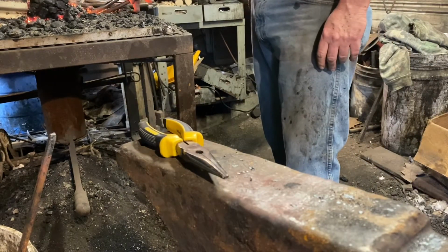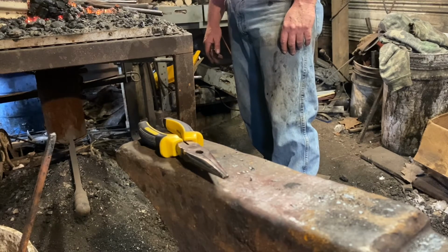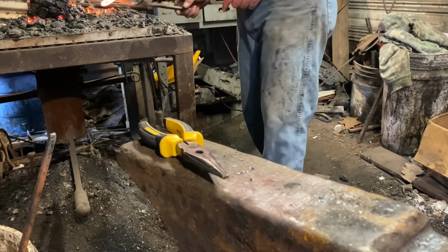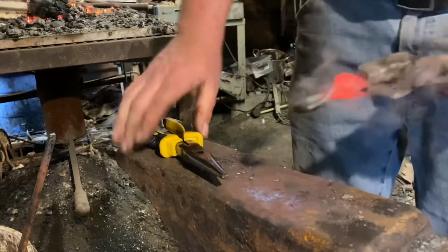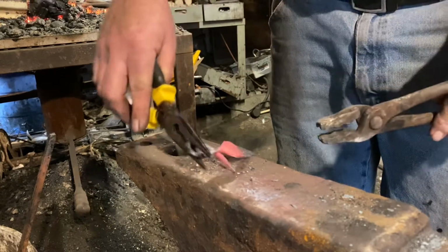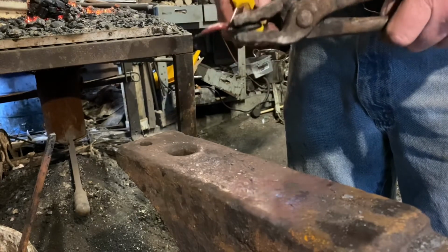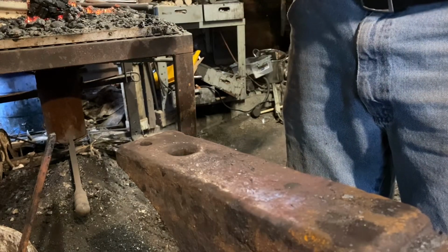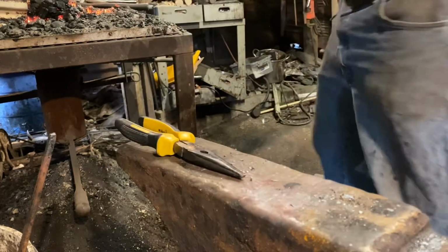Got too cold on me. Could have been done all in one heat if I'd just used the horn. But no, I didn't want to move the camera and mess around anymore. That's what I get for being lazy. Trying to quench off part of the loop to keep the bends even, and there's that sloppy camera work again. I guess I should have brought my daughter out here to film. Still working with it, still getting too cold too quick on me. We'll get there eventually.